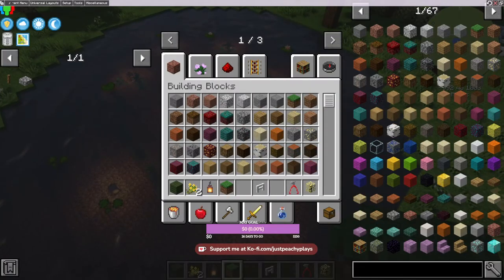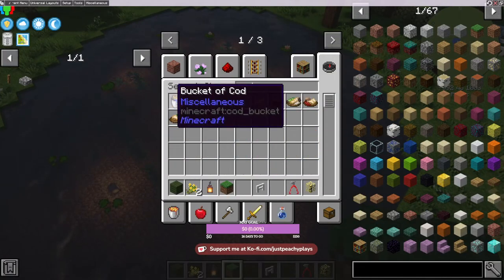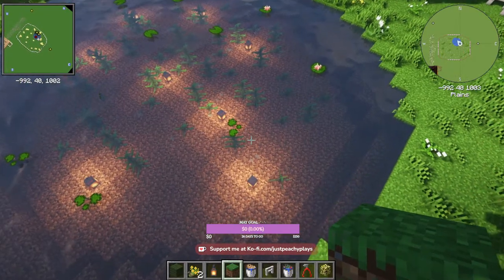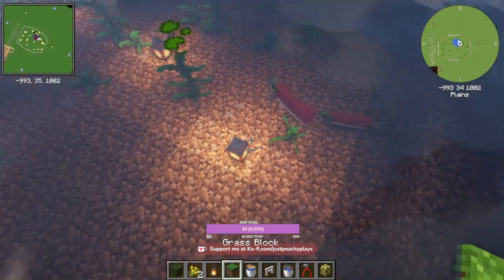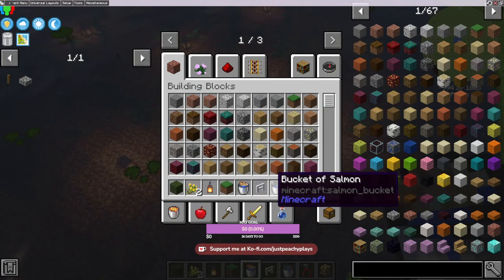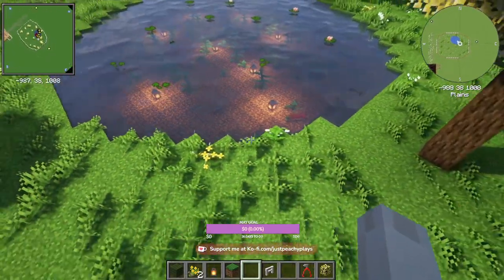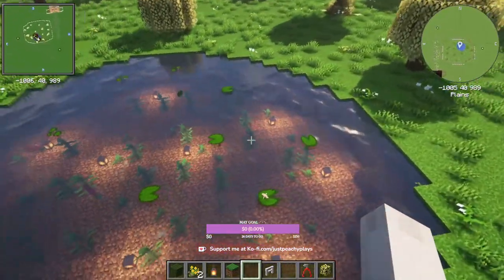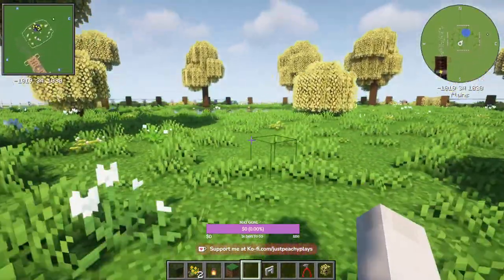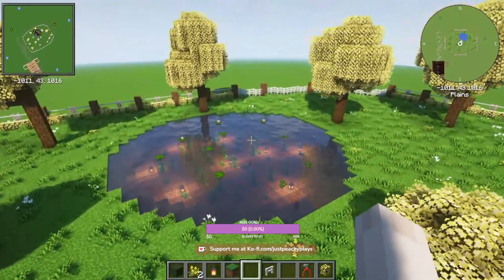There's fishies. We can do some cod and then some salmon because salmon, they're bigger. I'm only gonna do one or two salmon. I'm gonna do two. I'm just gonna do 3 cod because they're half the size of salmon. I think that's a cute pond.